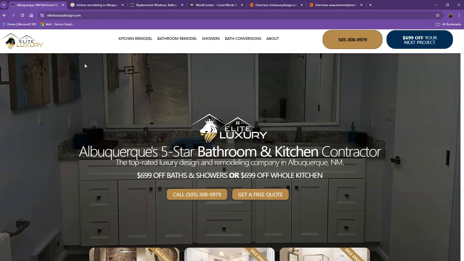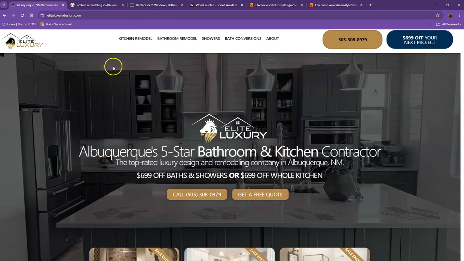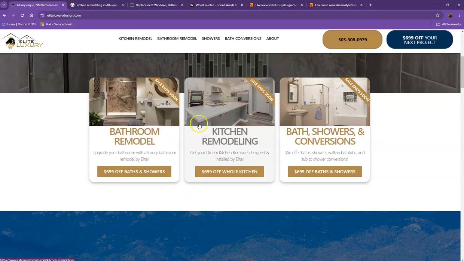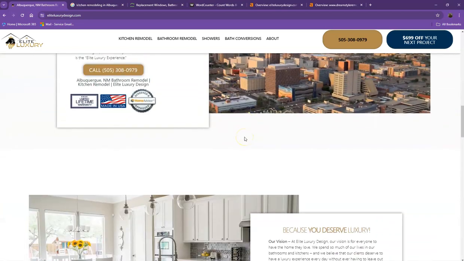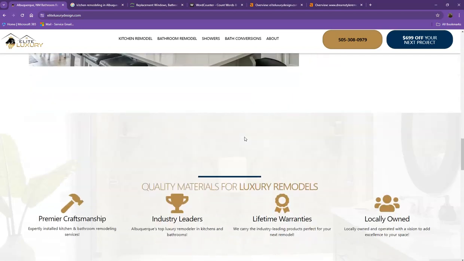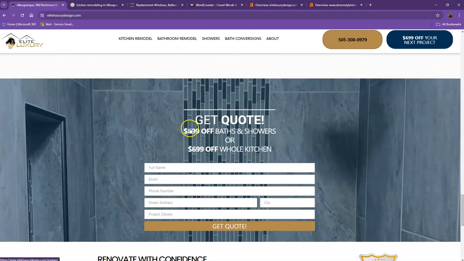So first, we'll start off with your website. Well, you actually have a pretty good looking website. You have your logo at the top. You have your call to actions. You also have good photos, the services that you offer. You have a nice layout, a good amount of content. You also have your client testimonials, which is really important for a website.